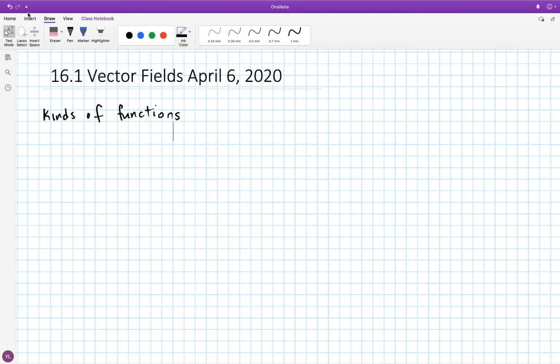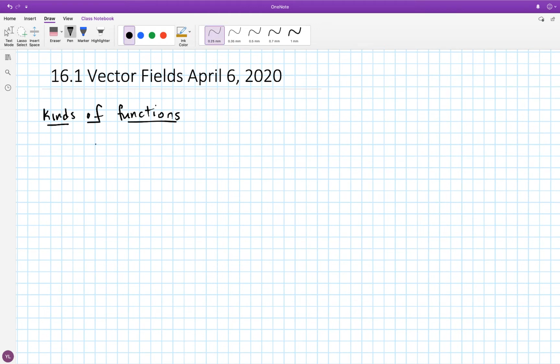So in our grand finale of the course is chapter 16. It's where all the concepts from the entire course come together and result in a sequence of really beautiful theorems. Before we get into it, I want to do kind of a review of some of the concepts that we've seen before. Because as I said, every single concept that we've seen from the course is going to make a reappearance here. So we sort of have to have all those items sorted out in our minds.